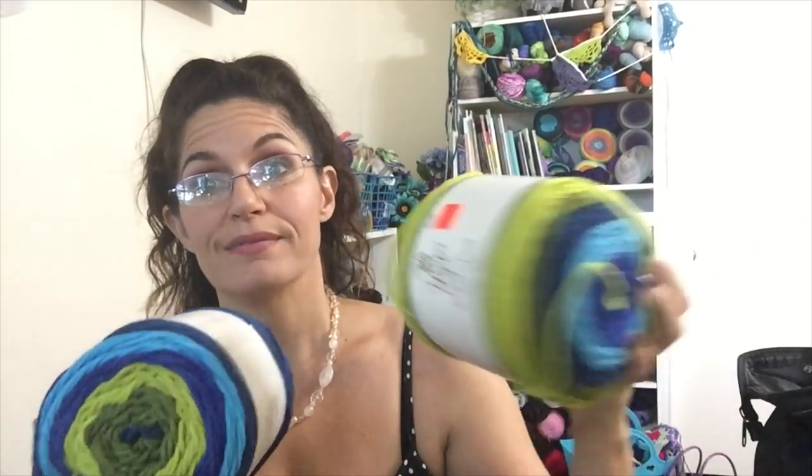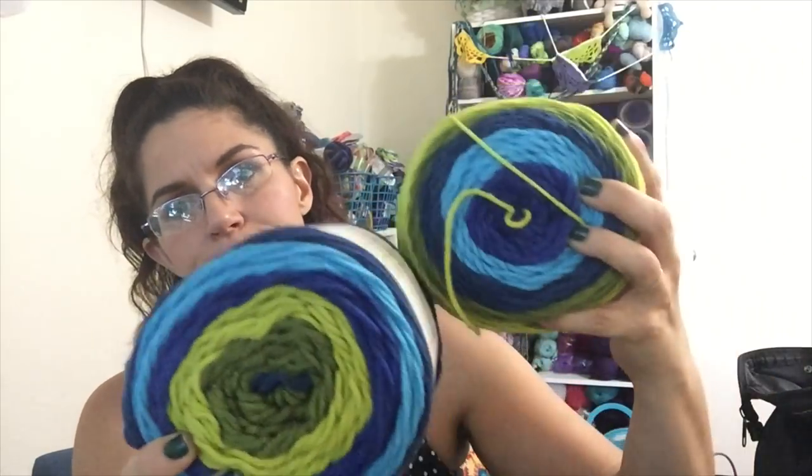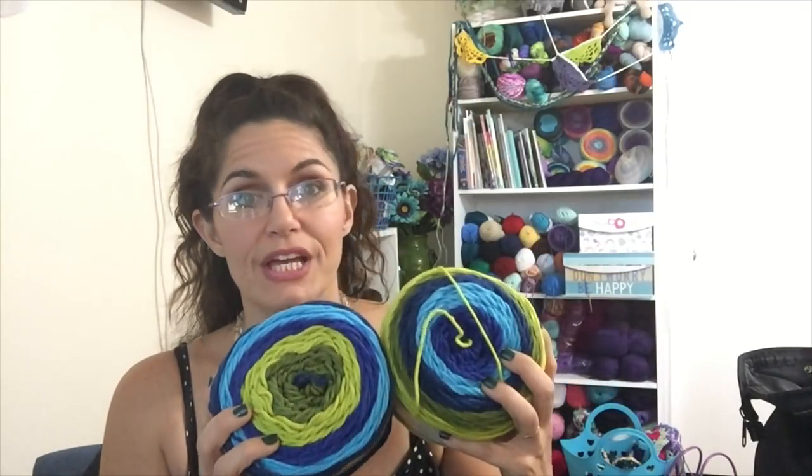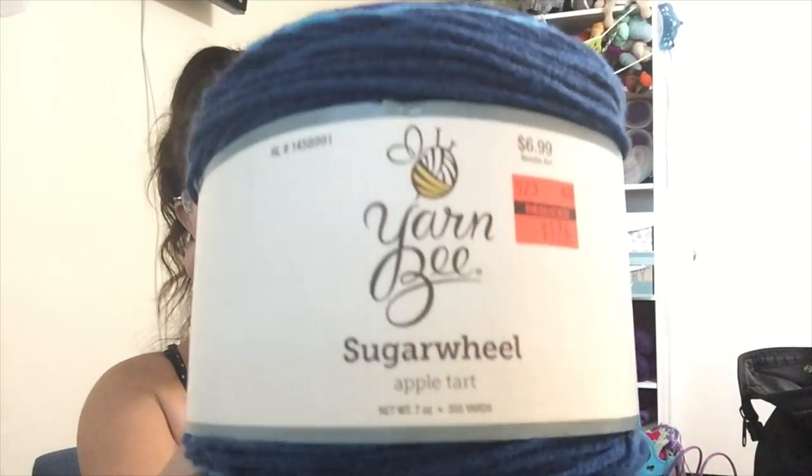And another colorway — same thing, same price at $1.74. This one's going to be for my son. I'm going to go with a granny stripe blanket for him because he runs warm. They don't match at all, but he's not going to mind — he likes things a little wild and crazy. I'm going to use a big hook, probably a K hook. He and his dad run really warm and don't like anything too toasty when they're sleeping, so this is going to be perfect just for the foot of his bed. It matches the colors in his room. This one's called Apple Tart — they have cute names.